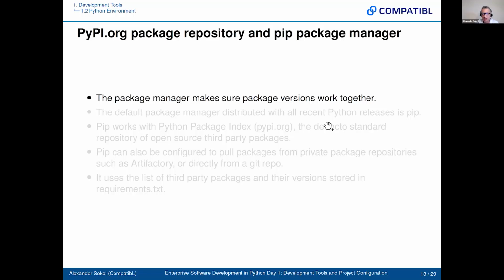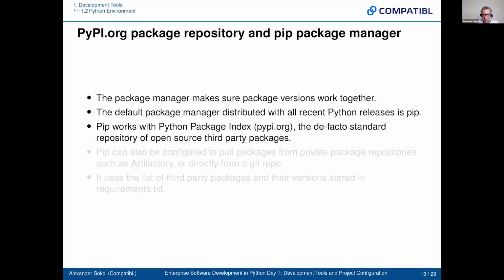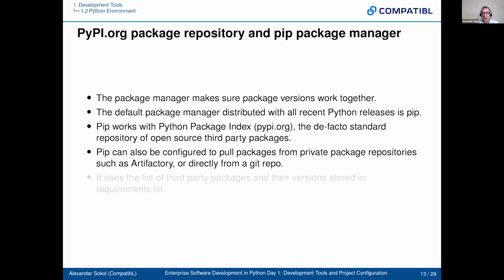The package manager makes sure package versions work well together. The default package installer distributed with recent Python releases is pip, and it works with PyPI. That's where it gets the libraries by default. But you can also configure it to pull packages from private package repositories such as Artifactory.